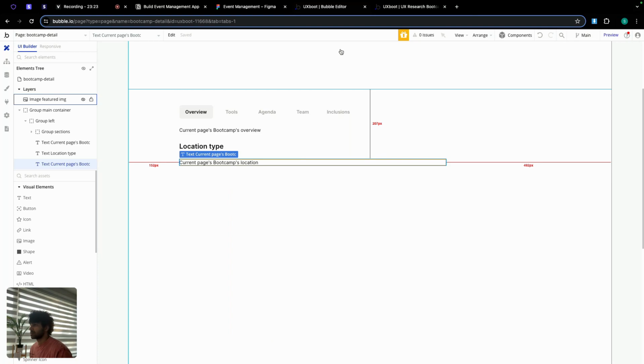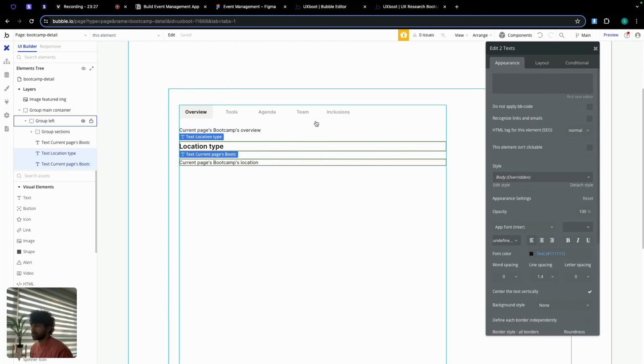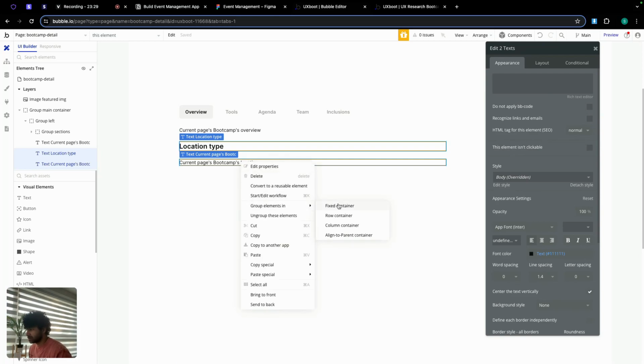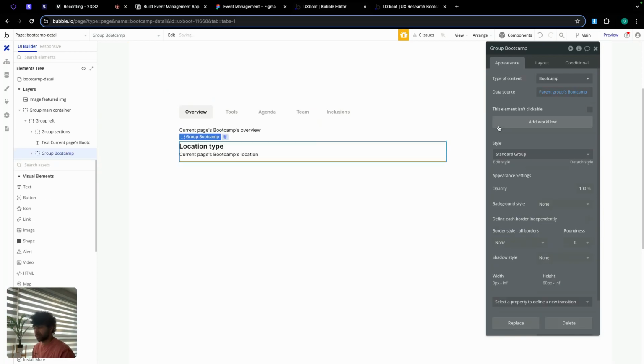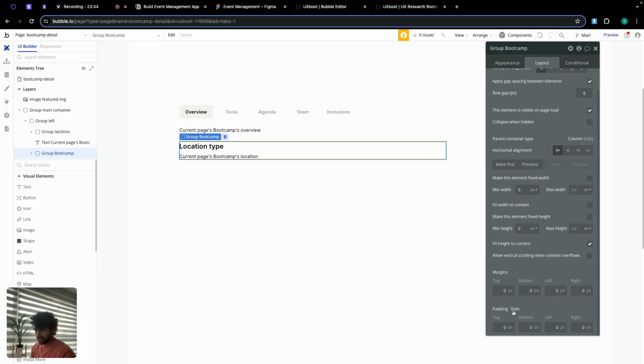There we go. Now let's group these two together. I'm just going to move this over here. Right click, group them into a column container because we're stacking them, with a row gap of, let's go with 6. Min height is going to be 0. All right, and let's add a left padding of 12.